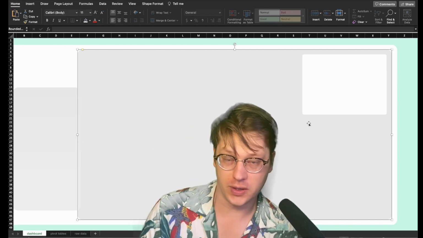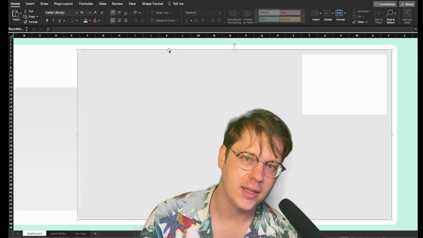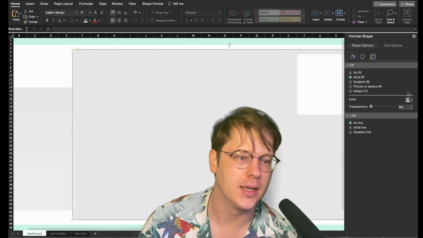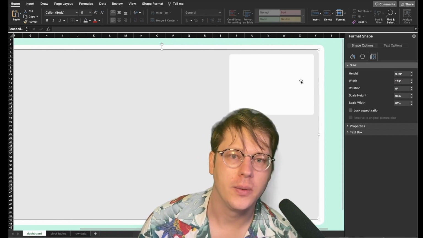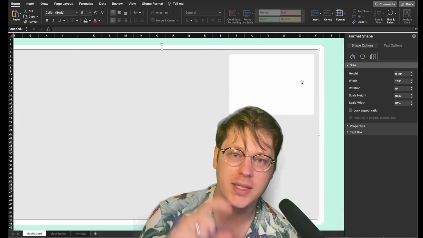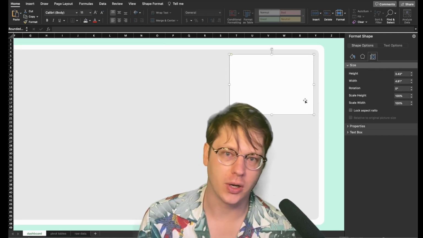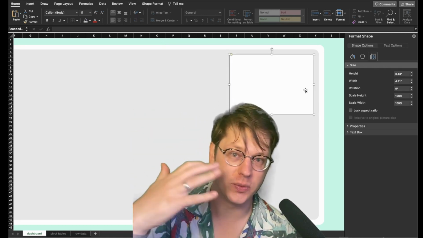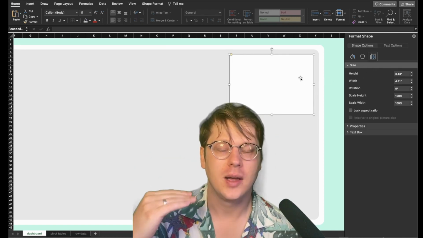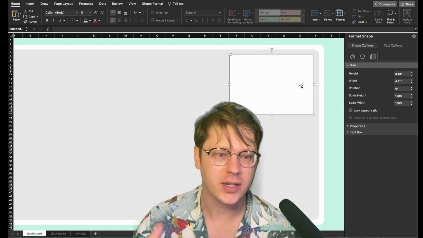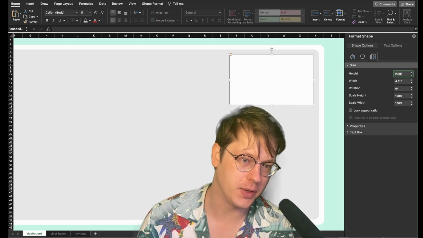So if it was 12 cards total, we're thinking about this as being 3 high and 4 wide. If I click into this background shape here and look at the size, I'm seeing that the height is about 9.69 inches. Now, if I broke that down into 3 sections, we'd be looking at something a little more than 3 inches per card, but that would fill in the entire space. We don't want that. We have to add padding, etc. So I'm roughly doing the math here, considering card size plus padding between the cards. I think we want this to be about 2.9, maybe 2.89 if I remember from the original example, high.